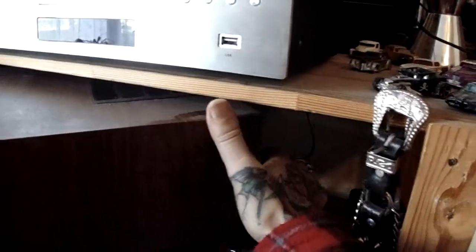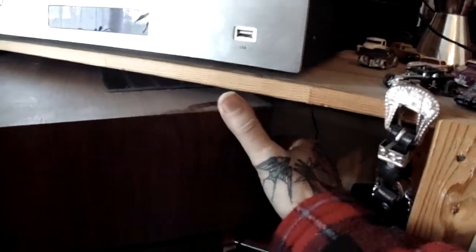You don't necessarily need to buy a vintage amp to do this. I've got a vintage amp, but I know that they still make amps today and they specialise in them. Some amps have still got valves in them, and I'm sure you can still buy amps with the DIN.